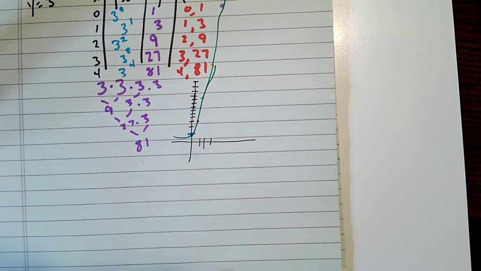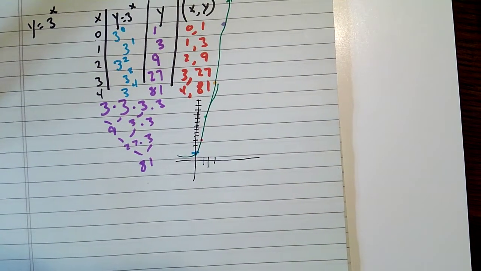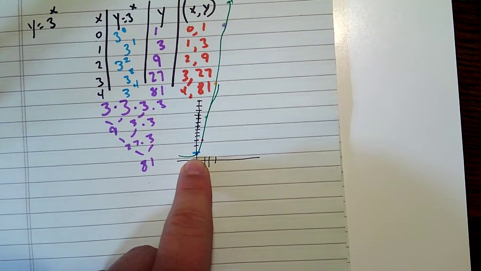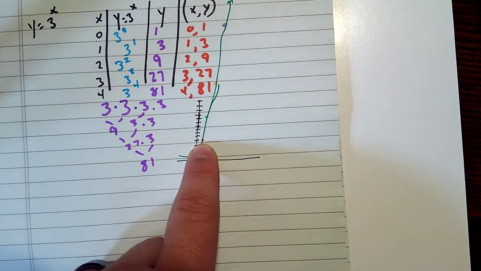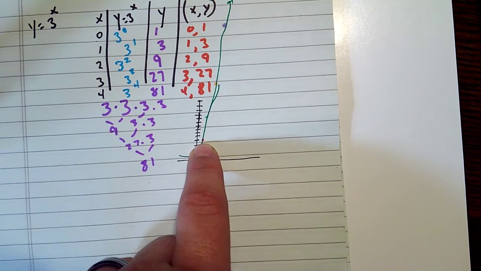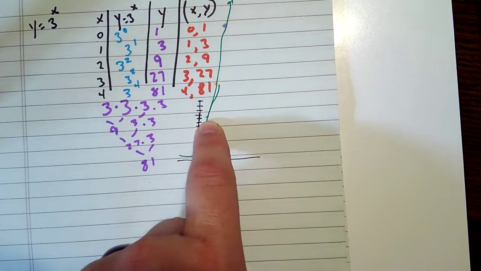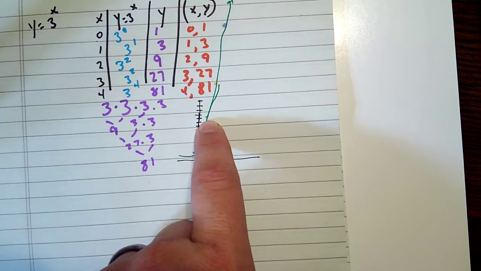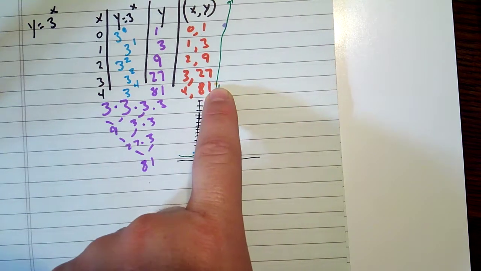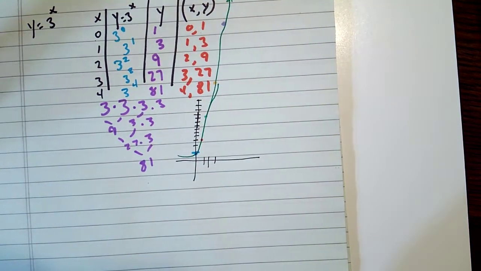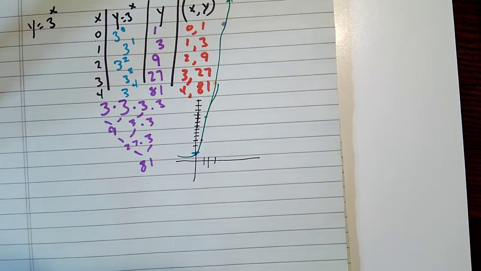Now, the example I always give for exponential growth is zombies. You start out with 1 zombie. It bites 3 people. Then you have 3 zombies. Those 3 zombies bite 3 people. Then you have 9 zombies. Those 9 zombies bite 3 people, then 27, etc., etc., and you end up with a lot of zombies.